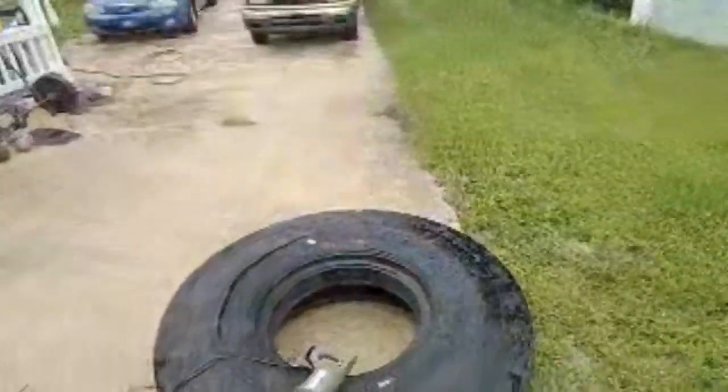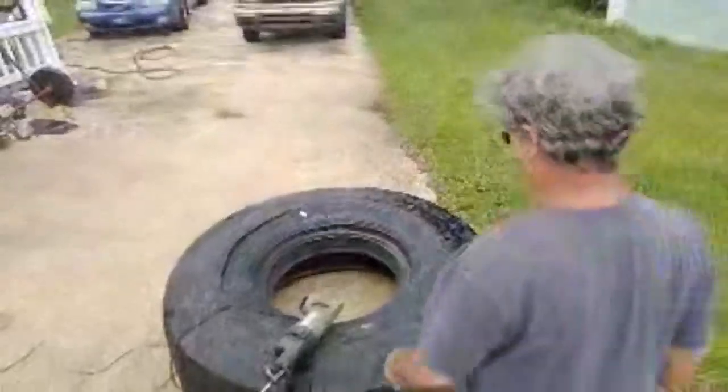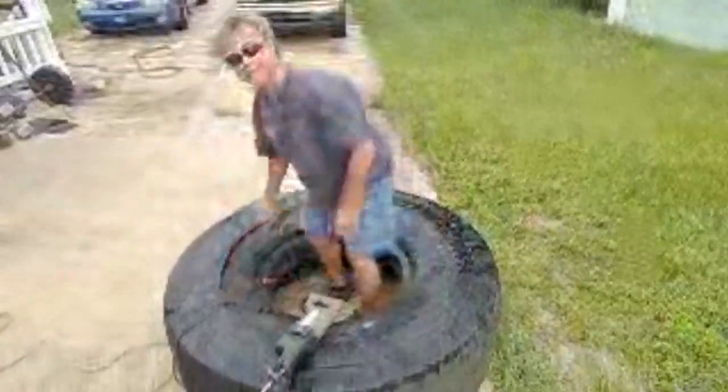Who are you talking to? Now the tire's starting, because of the weight of the tire, this middle section is starting to open up a gap around here, which is making it a lot easier to saw. So keep going.